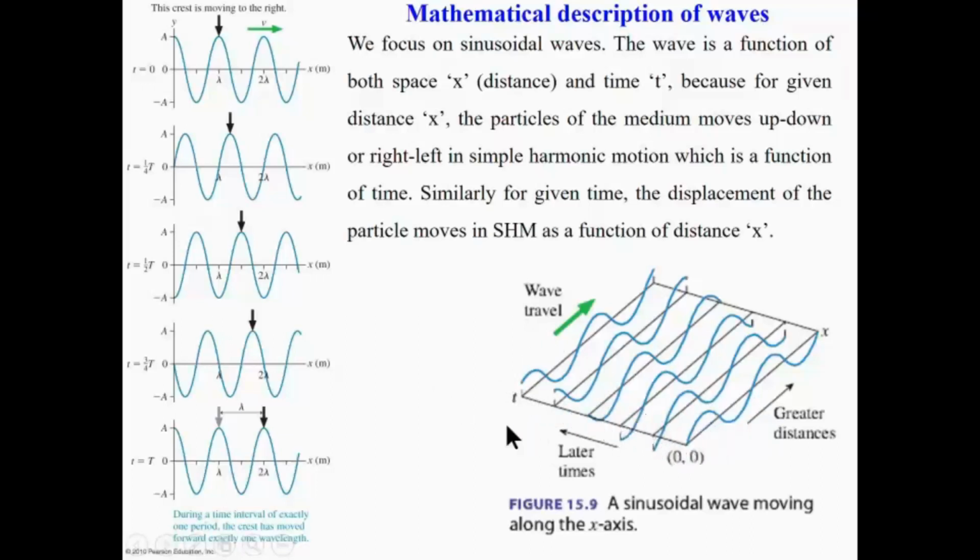So that's why a wave should be a function of both space and time, distance and time. Here's another example. This is a snapshot of the graphical wave pattern at t equals 0 seconds. A quarter of the time period later it will be something like that. The peak has shifted a little bit, and after another quarter it will be here. If you combine everything together in a movie, you get the traveling wave.